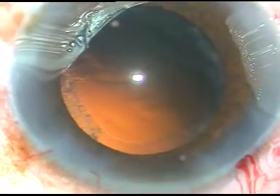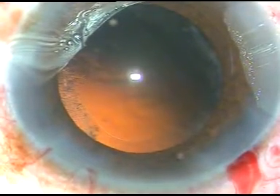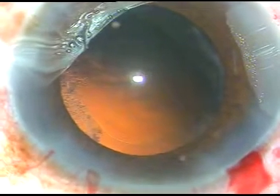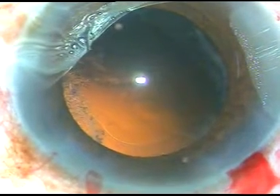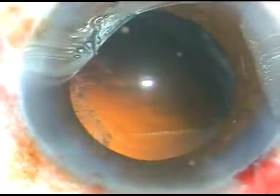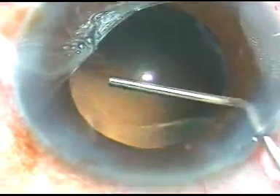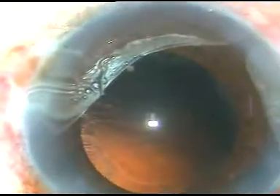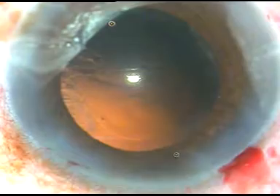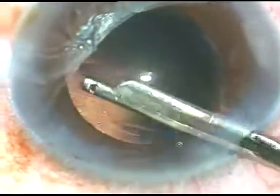This is what I learned from my guru, Dr. Subhash Haldipurkar: take the hydration or hydro-dissection cannula and irrigate the cells that are sticking to the posterior capsule at around 2 o'clock. We have to be very meticulous in surgery. I am irrigating these cells so that they become loose, and when I go again, they come out easily — and they do. I go back and the cells are coming now very easily.